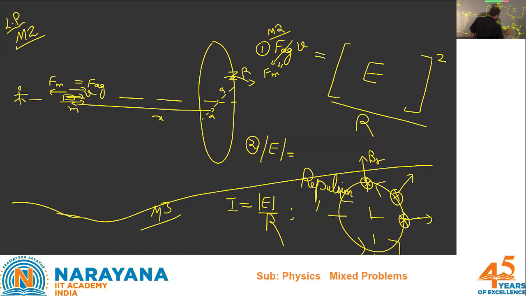So there is that repulsion which is very clear in this combination. And how much repulsion is being carried out? What should I write? The current I term, with the total length of this ring, which is 2 pi A, multiplied by the radial magnetic field. So I into 2 pi A into BR. That is my result. I into 2 pi A into B radial. I think you got it.